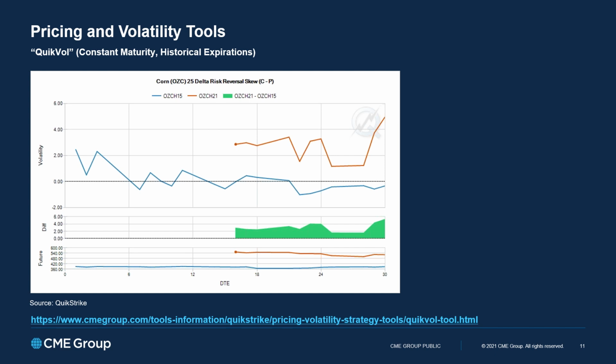And you can see on this graph, I compared it to where the skew was back in 2015, which is the blue line, where the calls and puts were really trading at about the same volatility level. So as opposed to 2015, the market's assigning more of a skew to the calls than to the puts.